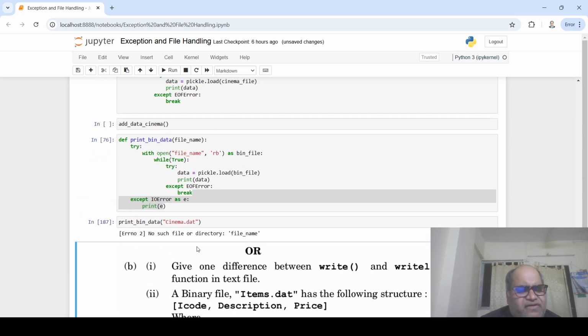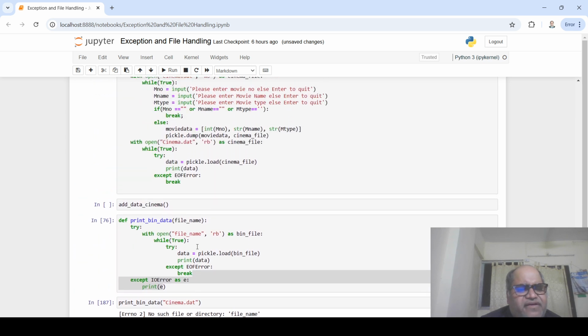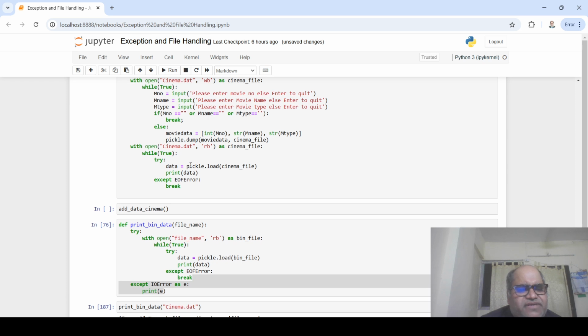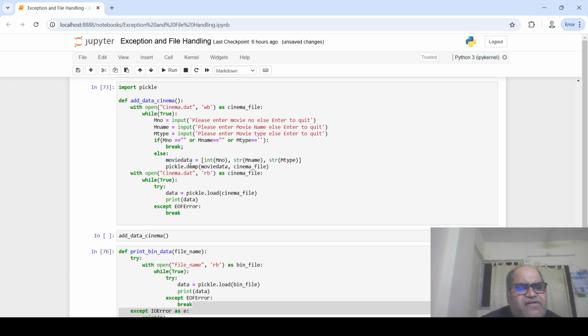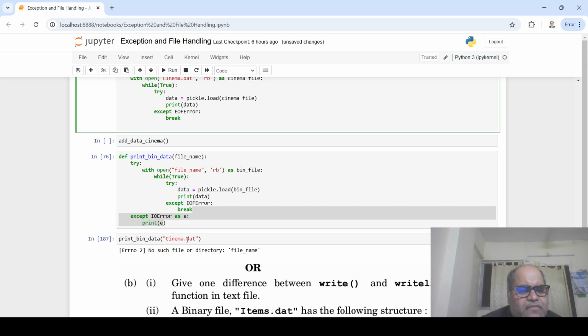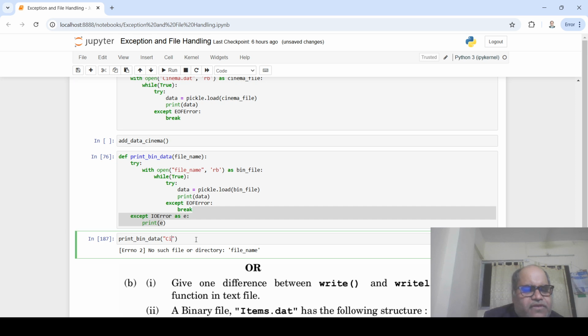cinema.dat, with what name have we created it? With open cinema. Okay. So we created it to kind of test it, right? Whether the data we are having is open.